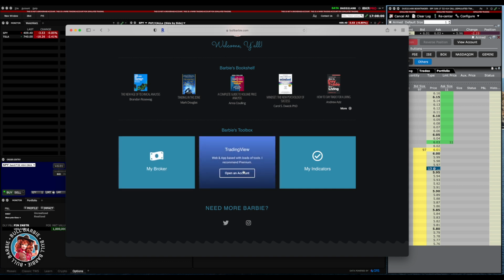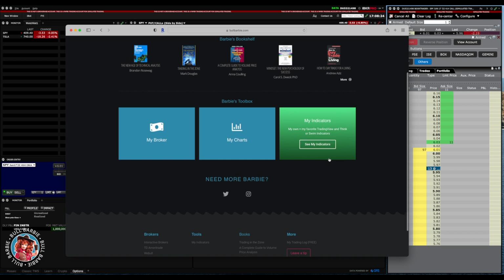I'm using TradingView for charts, and I have them on the left monitor and the right monitor. And then I have my indicators on here. Some of these are just some that I like that other people have written, and some of them are indicators that I've written, and I've written them on Thinkorswim and TradingView. It's nothing fabulous. It's just little things that I couldn't find that are simple and that I wanted, and so those are there now. And they're free right now.